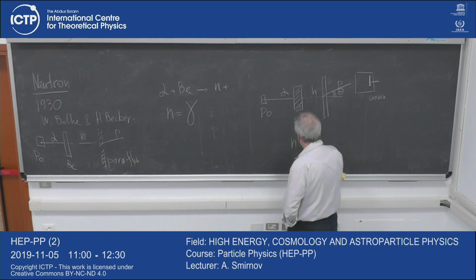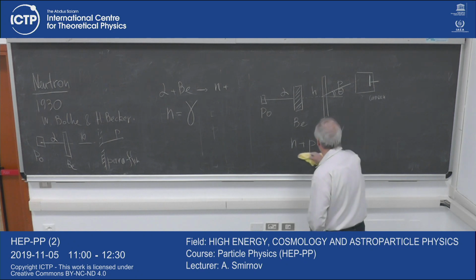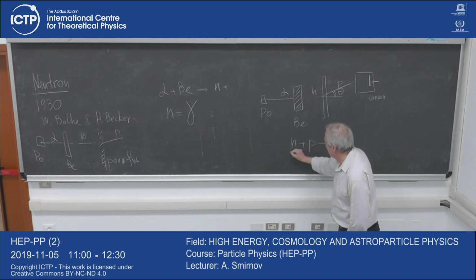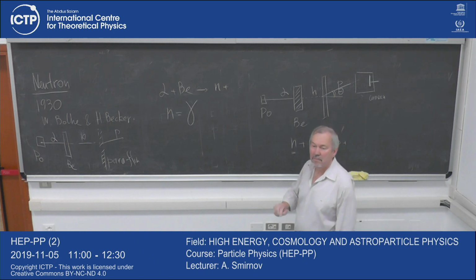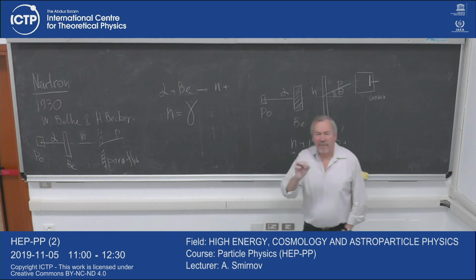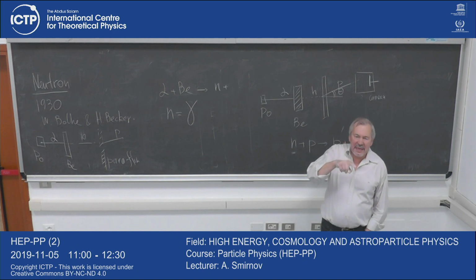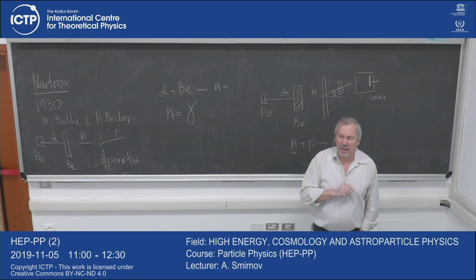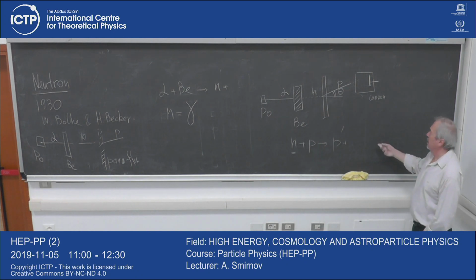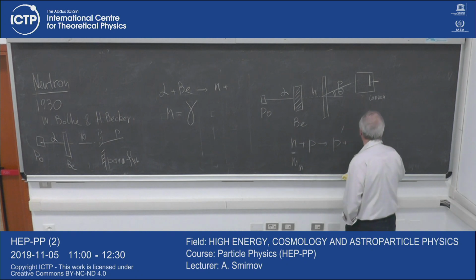So you have this n plus proton, and you have P prime, the proton which is scattered. And then, depending on the mass of these particles, you would have different angular distributions of the protons which appear. So imagine that you have a very light particle. Suppose the mass of n is very light. Then it will not produce scattering at big angles. Right? So just using kinematics, one can find the mass of this particle. So it's kinematics.